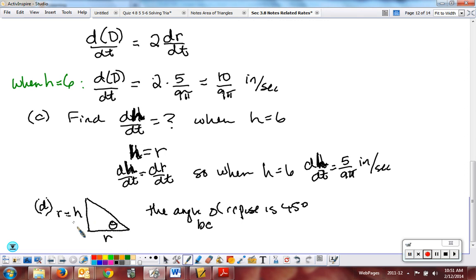What do we know trig ratio wise? Ryan, you're annoying me. R and H are the same. I know they are the same, but what trig? It's a 45, 45, 90. Tangent of theta equals h over r, which equals r over r, which equals 1. There you go. There's my reason. What angle has a tangent of 1? Trig ratios. Learn your trig ratios for the love of God. Learn the trig ratios.